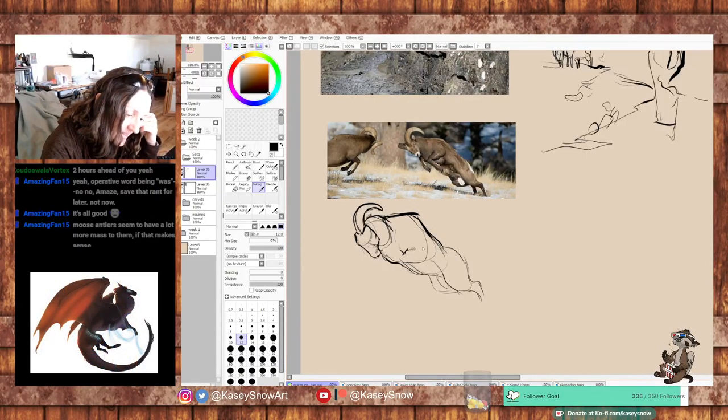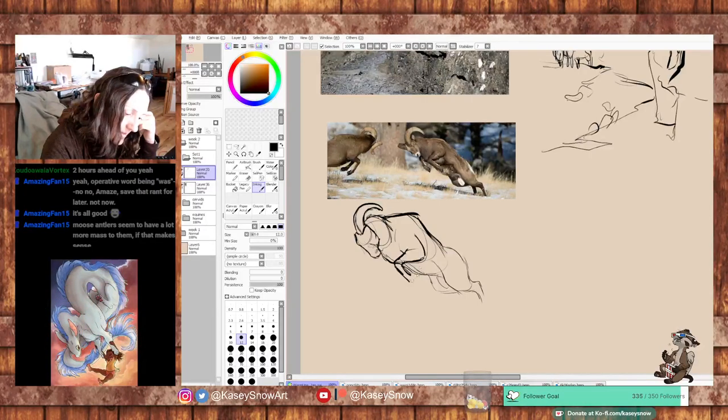Right, I'm going to exaggerate this slightly. I've been doing a lot of direct copies, but I kind of want to play with the shape a little bit more. So if things look exaggerated, it's on purpose with this one. Just playing.